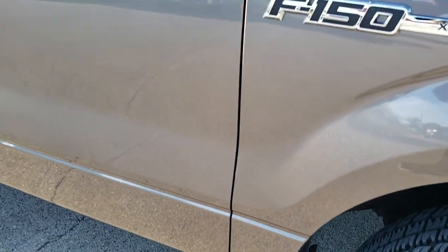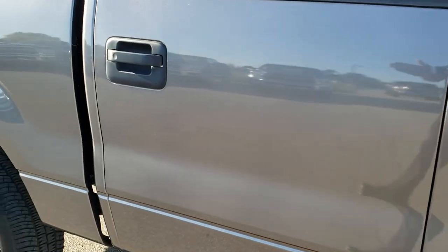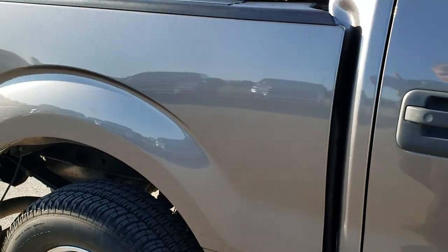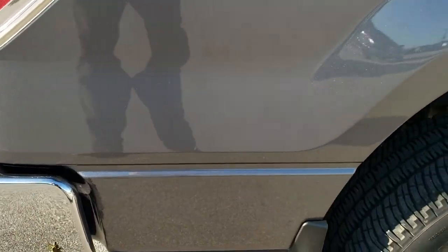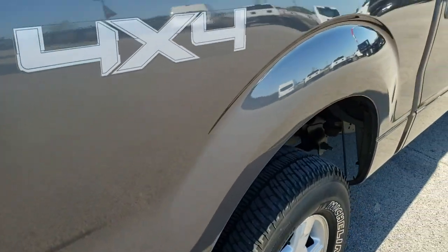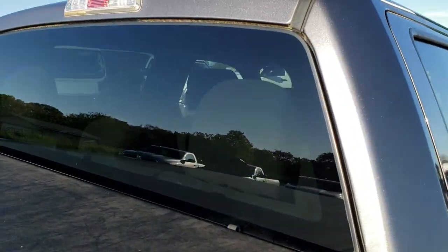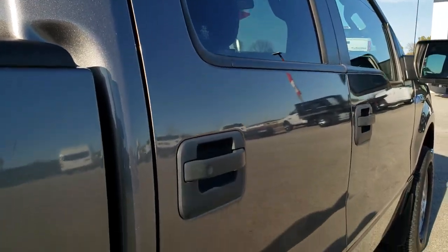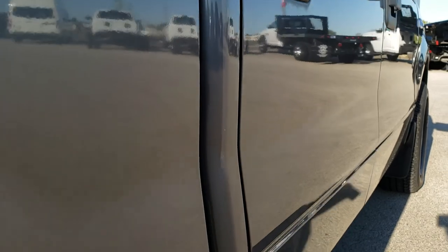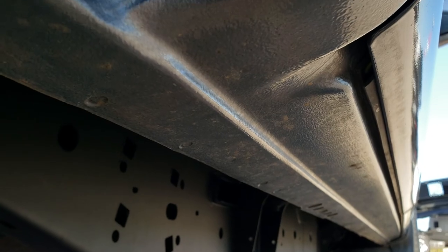As you go down this side of the truck, take note of how clean the body is — how reflective and mirror-like that paint is. We take these HD videos so if you are far away or just can't make the trip down, you can still see the truck, hear the truck, and have confidence before you get here. We offer a Summit Auto Fast Pass option on our website where you can apply for financing, get a payment quote, and even check out your trade value all from summitauto.com.